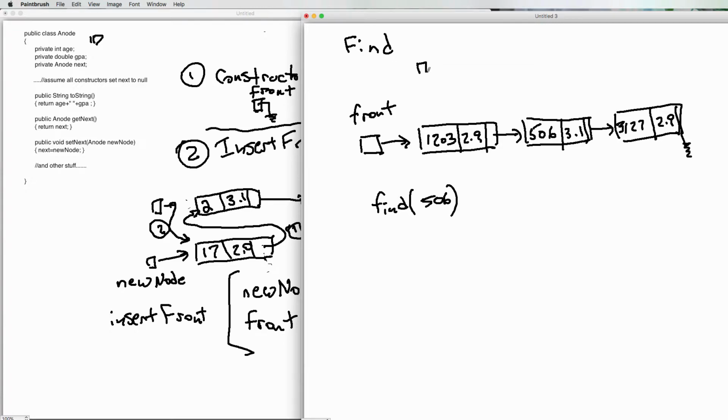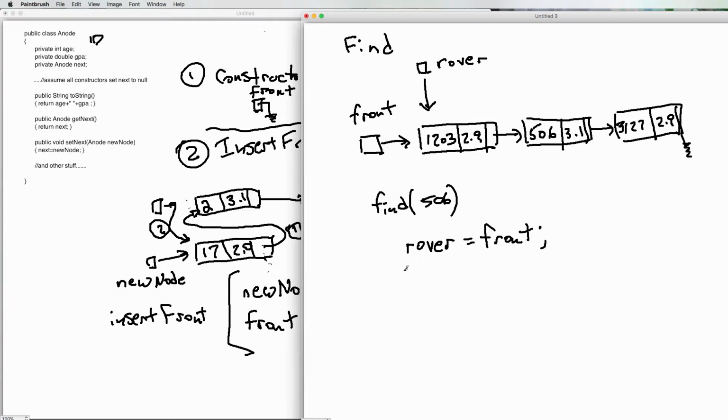I'm going to create a temporary variable here. I'm going to call it rover, if you will. I'll set it to the same value as front. And this should be very reminiscent of a linear search. And what I'm doing is I'm basically going, is this it? And if the answer is no, I go to the next one. And I go, is this it? And if the answer is yes, I want to return the reference to it. If the answer is no, I keep on going. Okay? And at some point, I'm going to get a null. So I'm going to come over here and I'm going to say something like the following. I'm going to say let rover equal front.